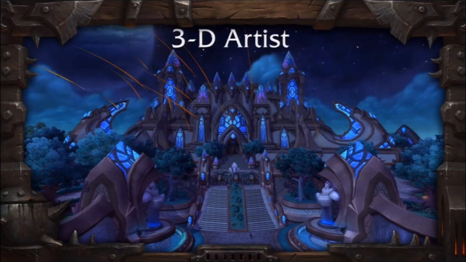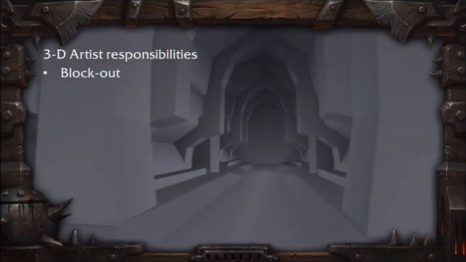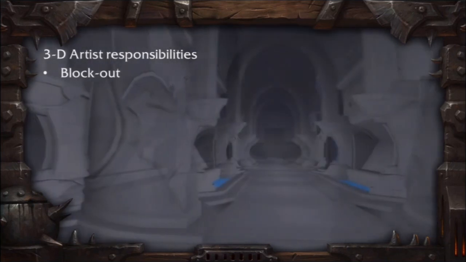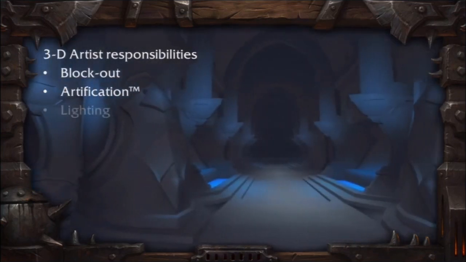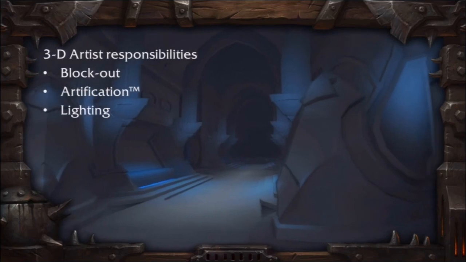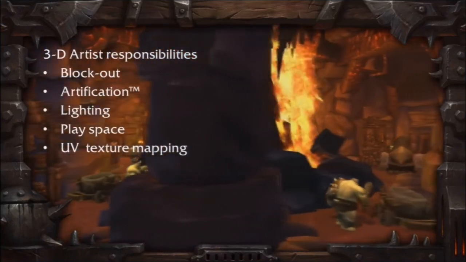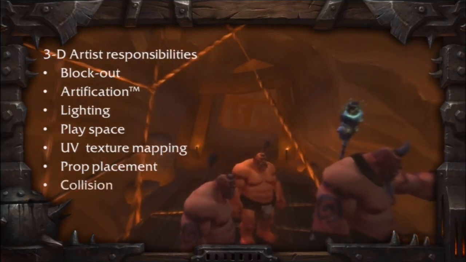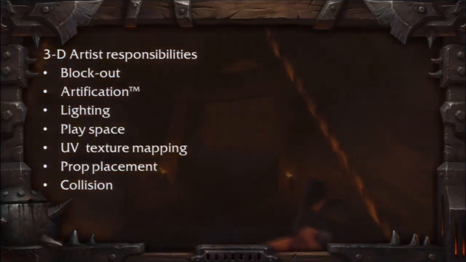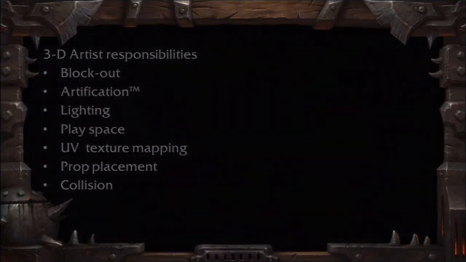So our 3D artist, well, what do they do? 3D art, obviously, modeling. They will also work on the block out, trying to work with the designers to come up with the layout. They'll also start artifying that block out. They'll come up with a general lighting scheme, and this will change throughout the process, especially when we get textures onto it. They work with the designers about play space, add some UV texture mapping, prop placement, and that little bug-generating invisible barrier called collision that players seem to figure out how to exploit. You know who you are.